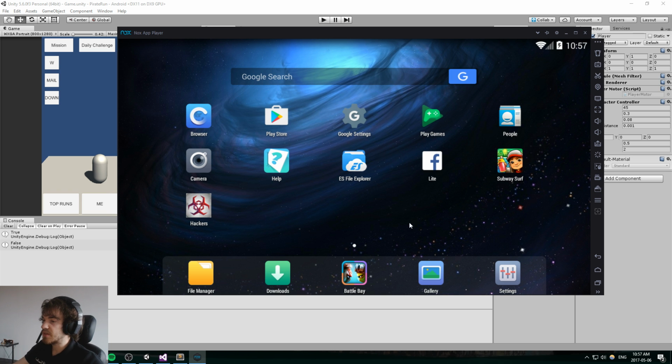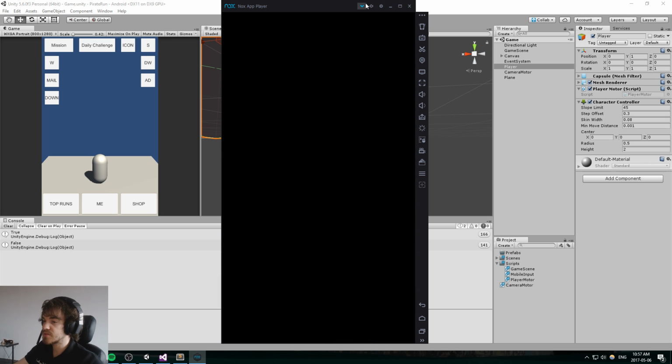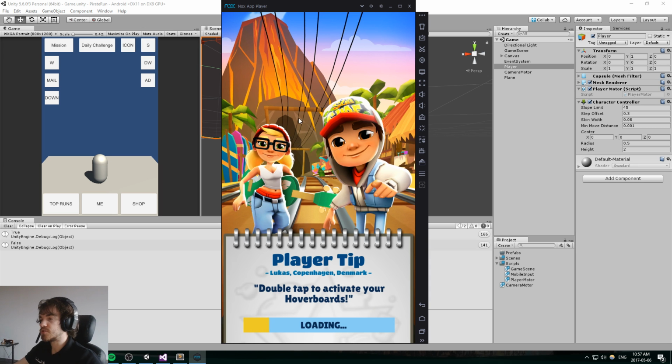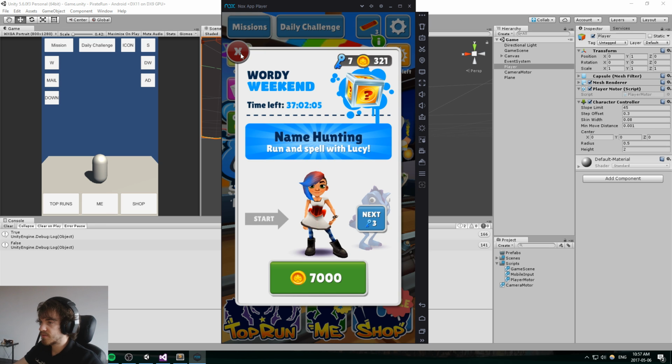Yeah, we can get rid of that using layers. But there are some layers we want to keep, such as if he gets on a train, you also want to be able to jump on the train. That is something we'll be looking at.